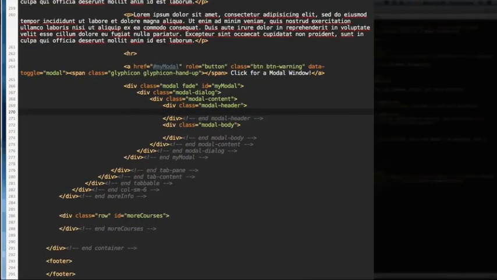Okay, in the header, let's add a button. Give it the class of close and add this attribute of data-dismiss="modal". So this close button is going to close the Modal window.